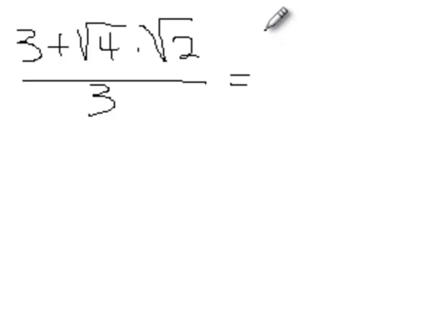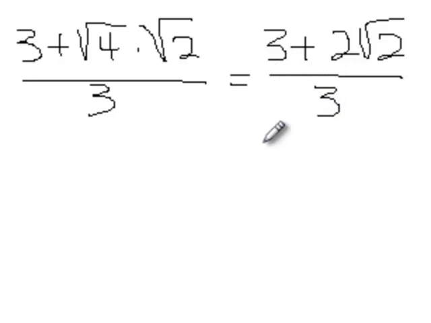And I get 3 plus 2 square root of 2 over 3. Now we do need to check to see if there is a common factor. And there is not one here. Unless we can pull out a 3 from both of these terms in the numerator, you cannot cancel this 3. So you cannot cancel just these 3's. It has to be pulled out as a greatest common factor like we did in the other example. So in this case, this is our answer.